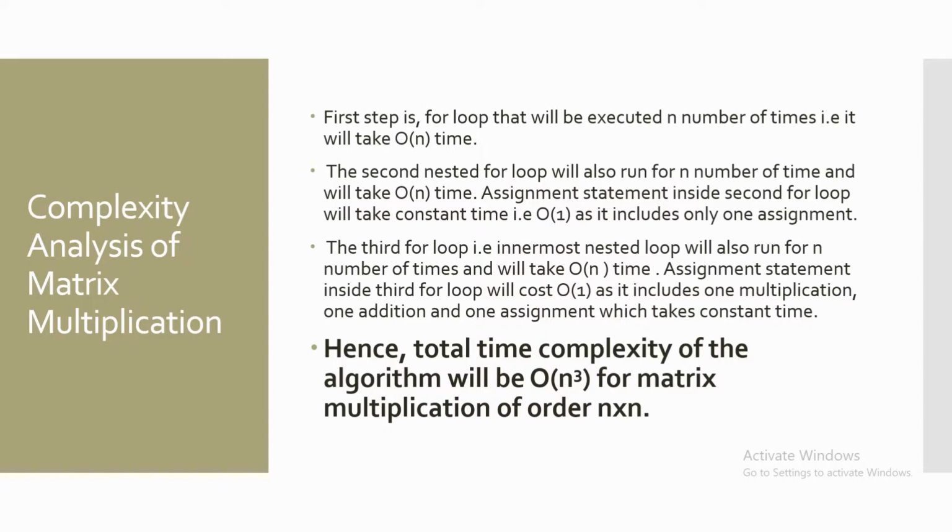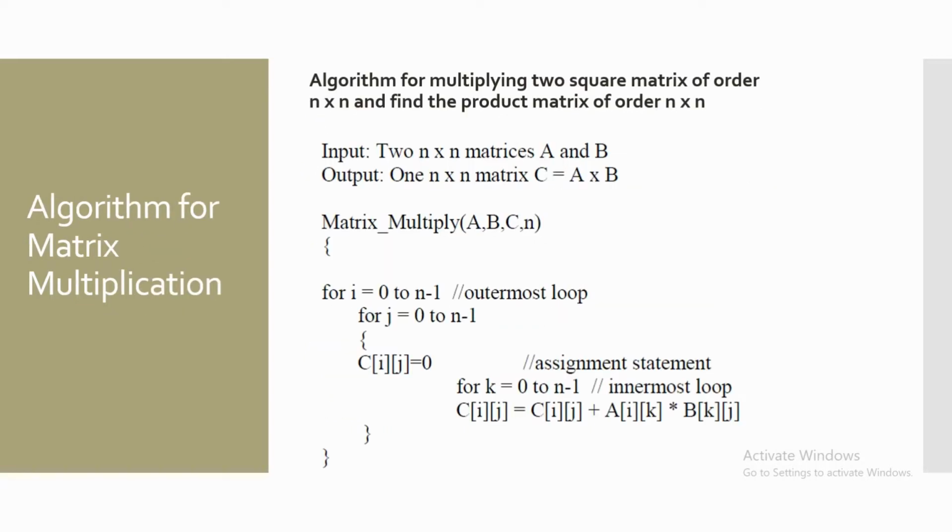So now what do we have to find? We have to find the complexity, and it is very easy. If you have understood this program, you can easily find the complexity. Initially also we found how many times this loop is running. n times. This is running n times, this is running n times. So for each of the n times it will run n times inside. So how many times will it run? n into n, right?